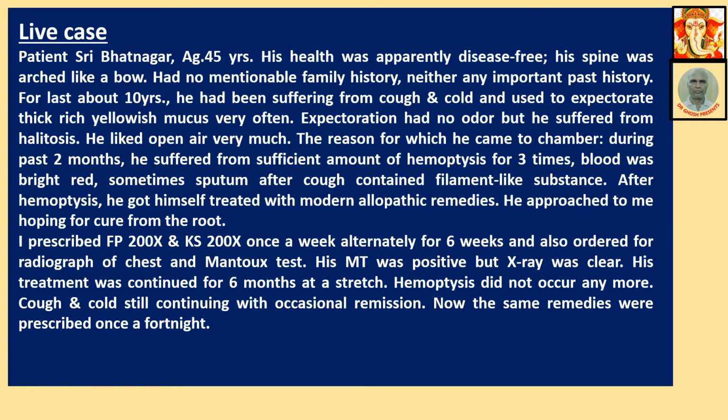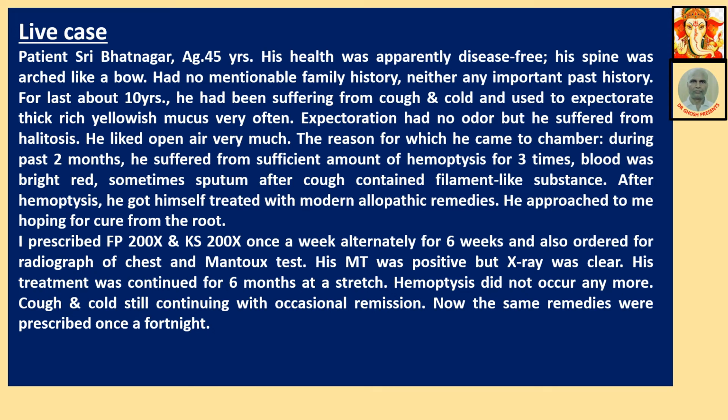He liked open air very much, the reason for which he came to the chamber during the past 2 months. He suffered from a sufficient amount of hemoptysis, that is, blood vomiting, 3 times. Blood was bright red, sometimes sputum after cough containing filament-like substances. After hemoptysis, he got himself treated with modern allopathic remedies. He approached me hoping for cure from the root. Somewhere he learned this, that we can cure from the root, not just relief.